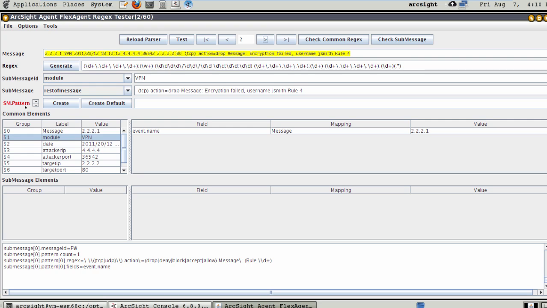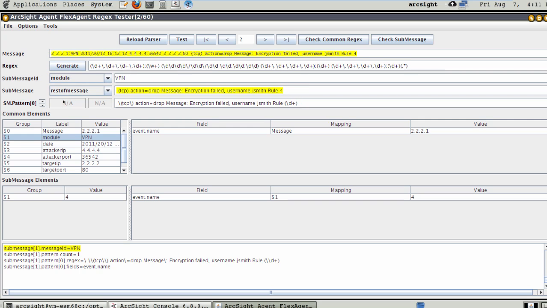So let's go ahead and create our second one. Our second one's easy to spot because, instead of FW, it's dealing with VPN. So all we need to do here now is, the program has already said, hey, I know your sub message token ID is VPN. I know rest of message is the actual sub message itself, and of course this differs greatly to what we saw in the firewall message, so that's good. So now I can go ahead and, like I did before for firewall, just hit create and create a pattern for it. And bang, there we go, there's our pattern. It's been created down here in our actual configuration file, and you can see the regex is starting to be built out here. Right, again, synchronize it up and save it.